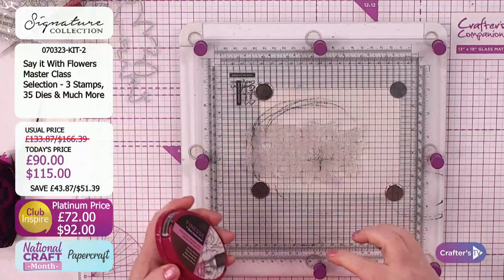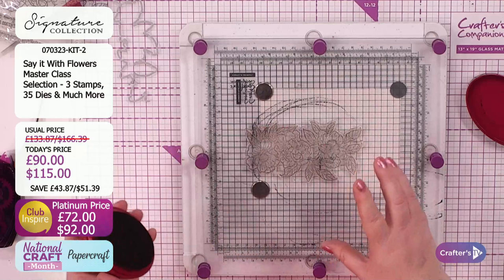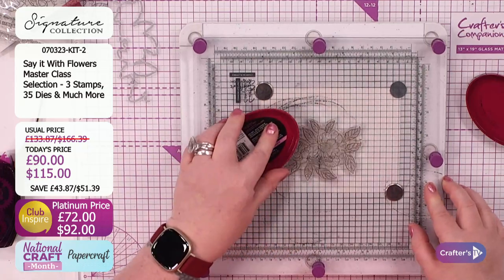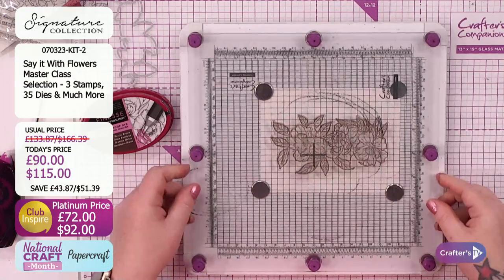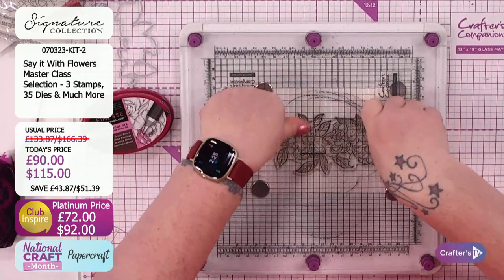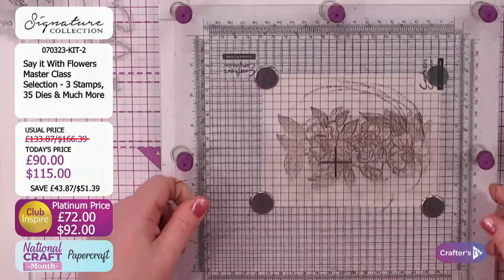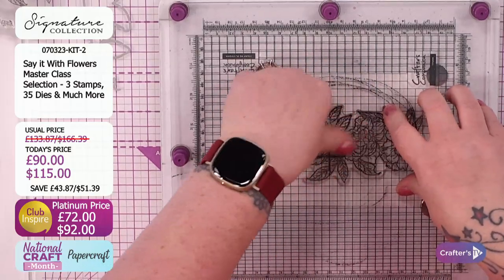So obviously I'm going to use my stamping platform because I know that I can go in again and again. And if I've missed a little bit, especially when you've got a new stamp, because I think sometimes if you've still got a little bit of that coating from manufacturing on, sometimes it doesn't fully stamp. So if I'm using my platform, it really doesn't matter because I can go back in and just re-ink it and re-stamp. So I'm using my rustic brown for this. I love this colour. It's just a really usable colour, isn't it? I think when you're colouring in flowers, it's nice not to have a solid black edge. I think it's nice to have that lighter stamped edge. So the rustic brown is perfect for that. So I missed a little bit, so I'm just going to go back in. The ink was still on it, actually, but I've just put a little bit more on, just in case.